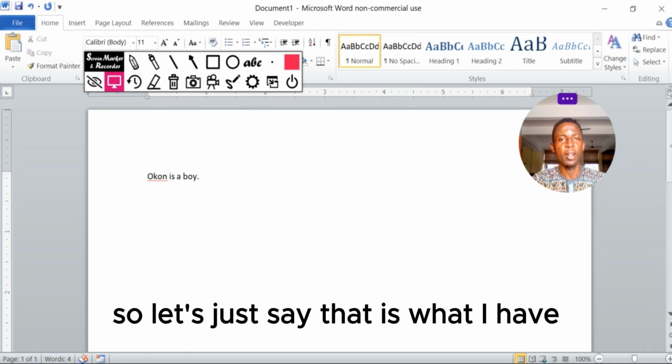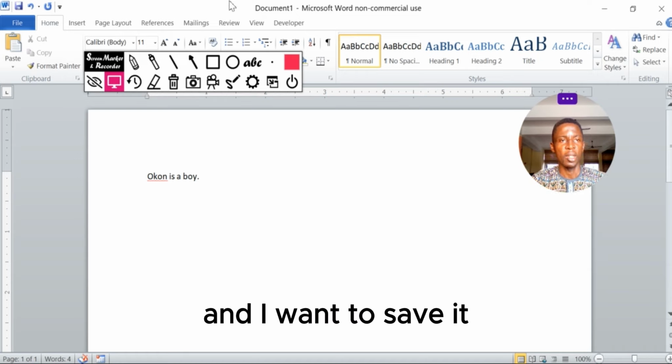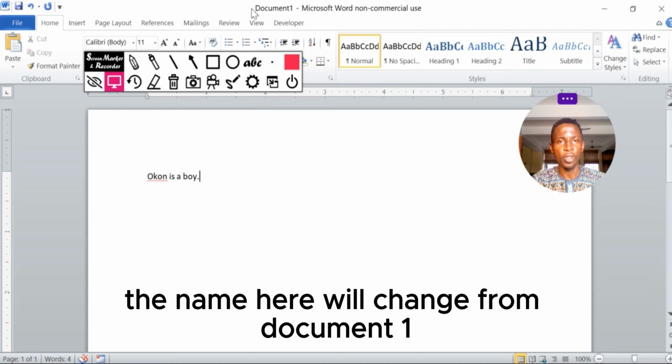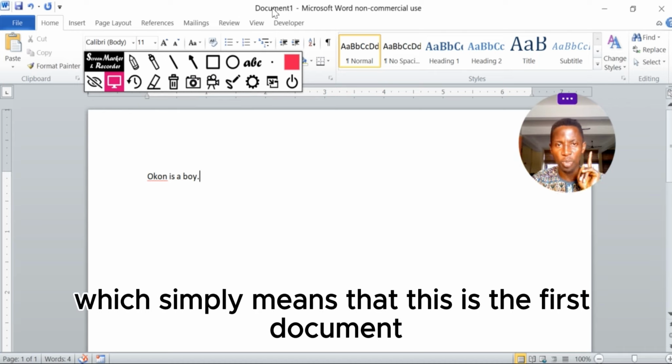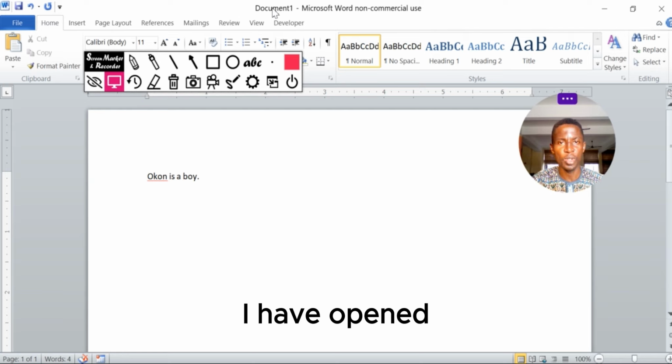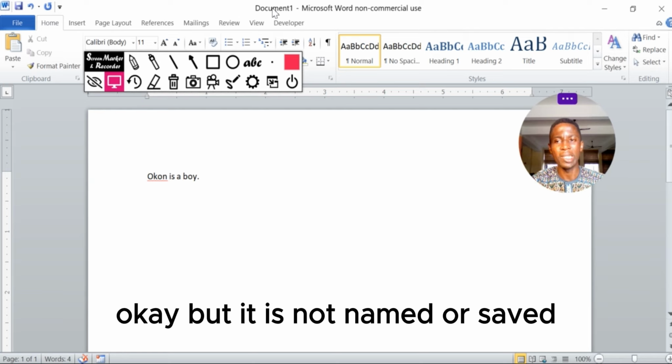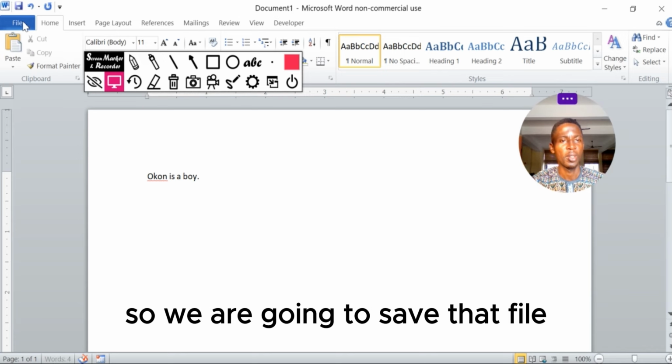Let's say that is what I have and I want to save it. The name here will change from Document 1, which simply means that this is the first document I have opened, but it is not named or saved. So we are going to save that file.